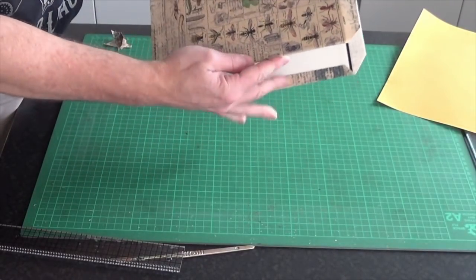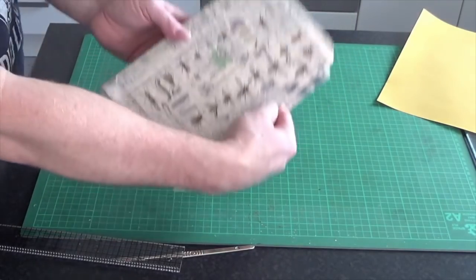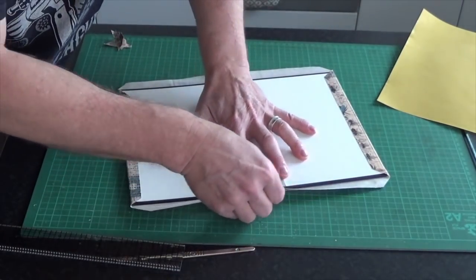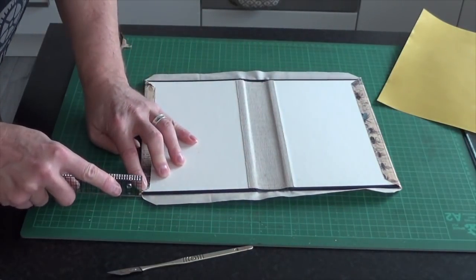Yeah, you see, that's the front. You're not really in shot. Am I not? I'm sorry. Down a bit, that's better. Sorry. So what I'll do now, I'm just going to gently persuade it over. Are you going to just push corners? Yeah, I need to push my corners in. That's it.